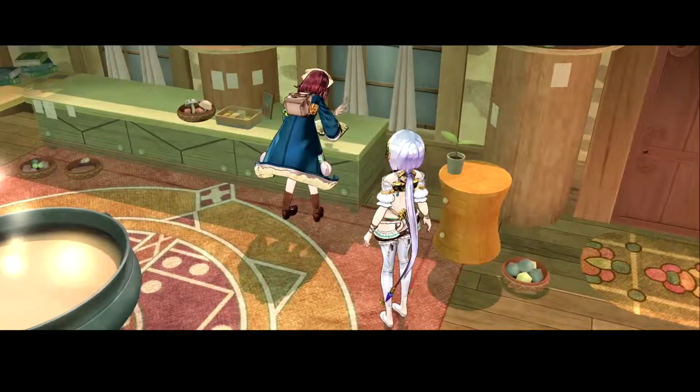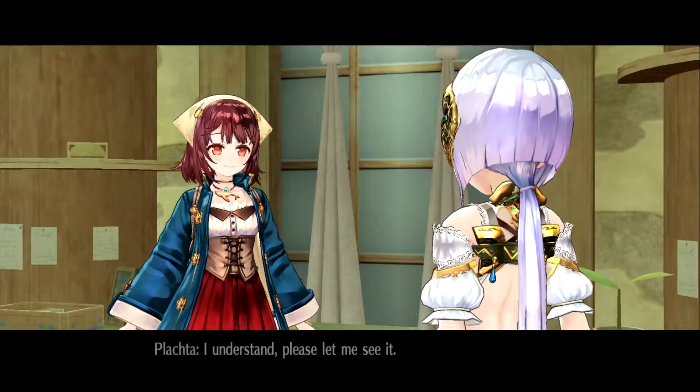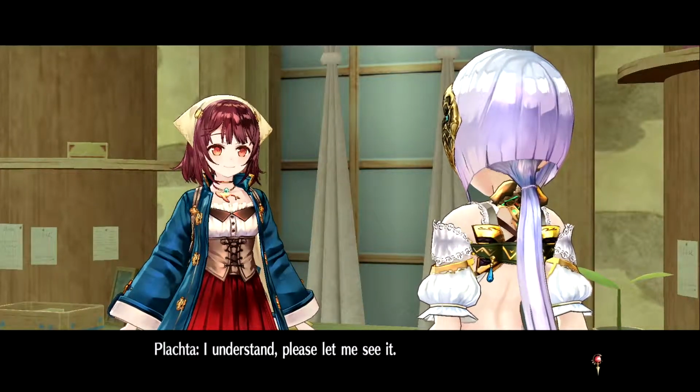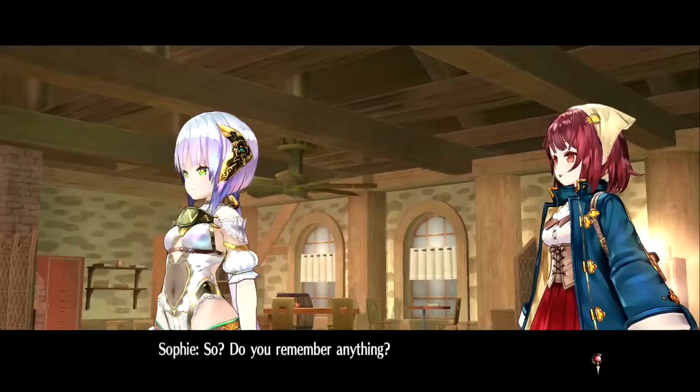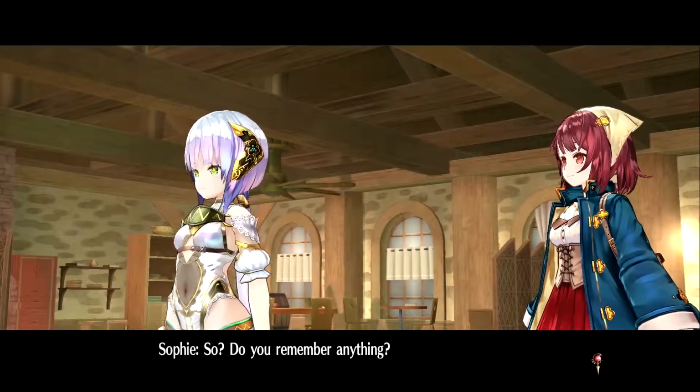This is why. All right. Plachta, I wrote it down. I understand. Please let me see it. Okay, so do you remember anything? We can't write on her anymore, so now she's gonna read what we've written.